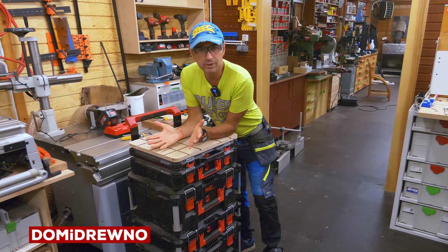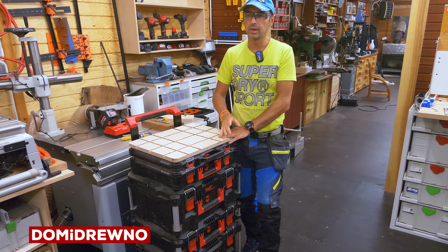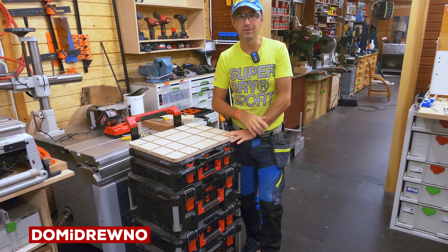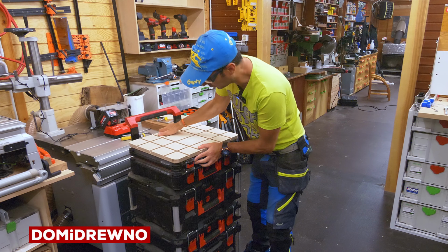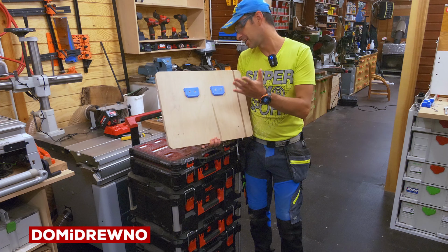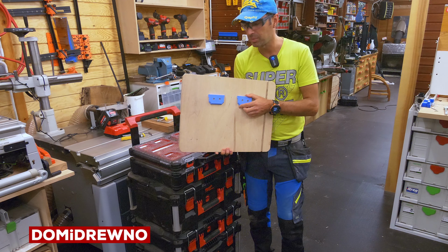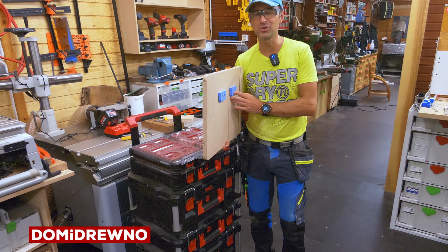So, in this chapter, you just see that a 3D printer, even in a workshop, can be very, very useful. Of course, you need to know how to use it, and you need to know some programs, but then your life will be much easier.